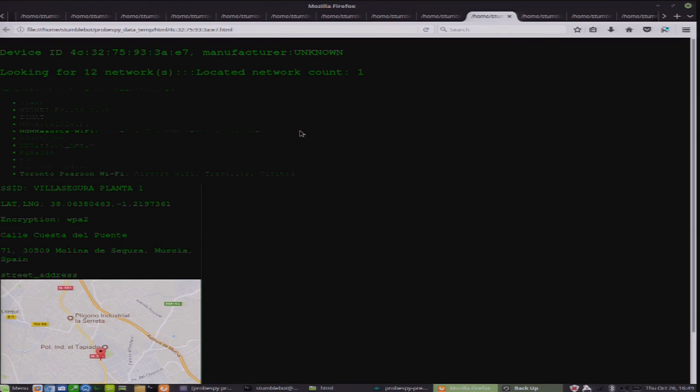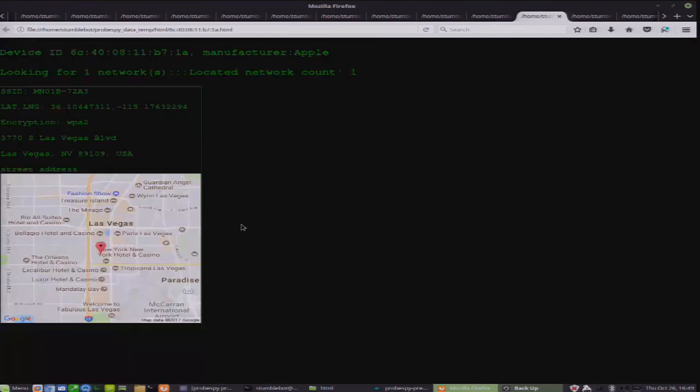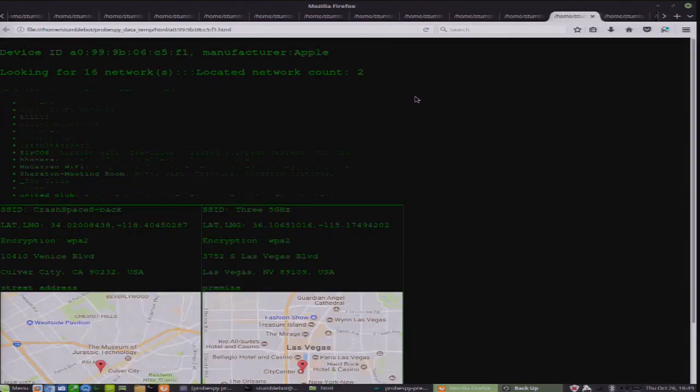The 2 that are bolded indicate that we have some behavioral profile information based on the SSID that's there. One of them indicating that the person has visited the Toronto-Peterson airport. Another one indicating that they visited the MGM resorts. And then a network that was located apparently in Spain. So that's kind of neat. It might give us some useful information if we were attempting to find more information about this person.